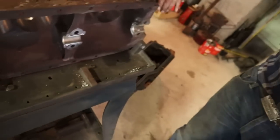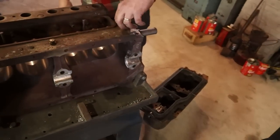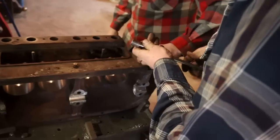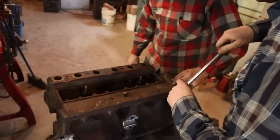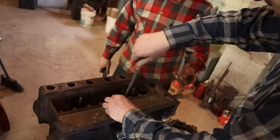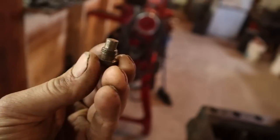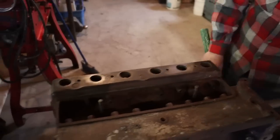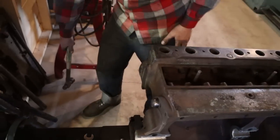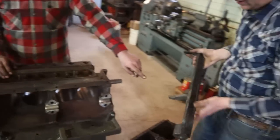We got to lose those. These are early ones. Make sure you take these out. Too much going on today. These are what hold it in, see? Sorry, whoever was stripping the screws should be fired. There it is. There we are. Okay, falsely installed. So now this plate, you see, touches up against the false cam.